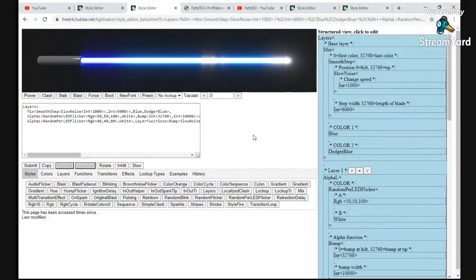Some of the effects, and sometimes the colors, don't always translate directly. And there are a few effects, particularly when you're dealing with random stuff, that end up just not being good mixes with each other. Even though it might look good in the editor, sometimes if you have a white with other colors, or a silver on a blue, it doesn't stand out as much as you'd like. So test everything out on your saber. But that's something that'll be added to the library eventually, and if you want to play around, it was pretty easy to put together.